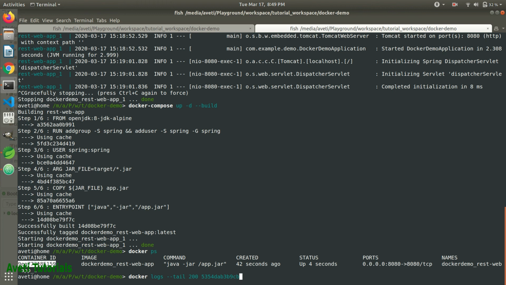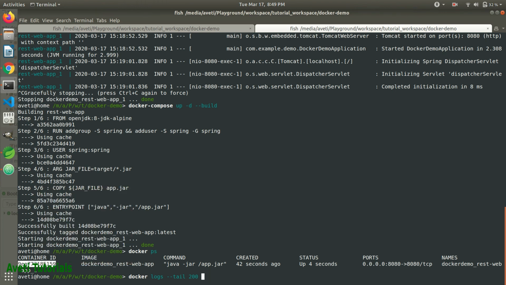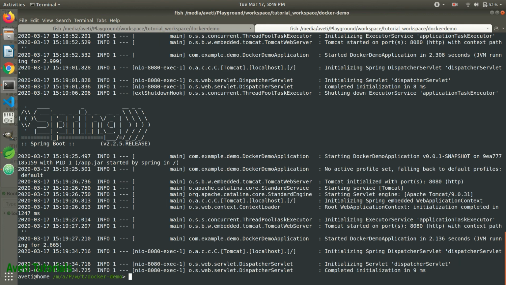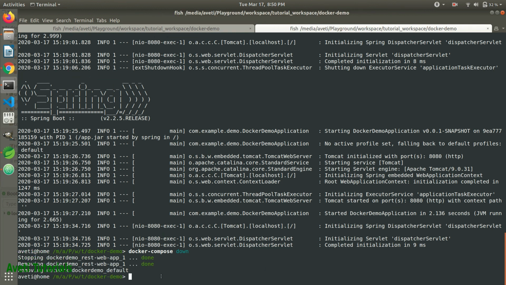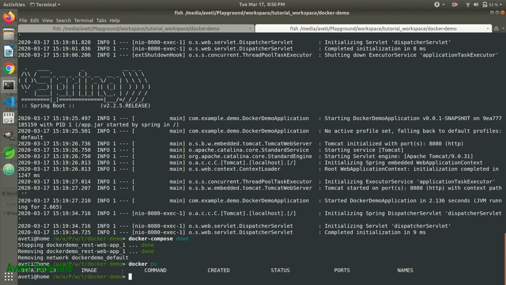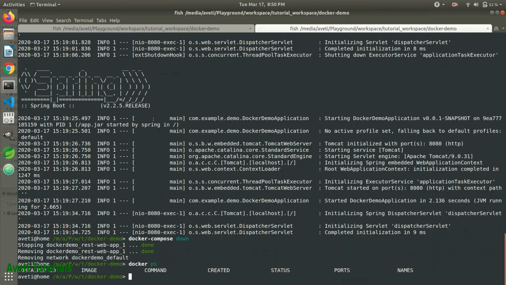And if you want to check the logs of what happened inside your container, you give docker logs and the Docker container ID or name, and you see the logs. With this command you can verify what is actually happening inside your container in case you get some error. Fine. And this is the command docker-compose down, with which you stop a container.